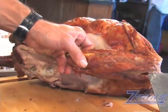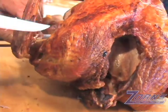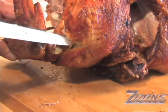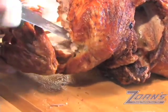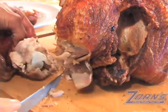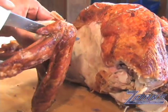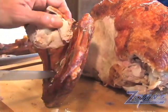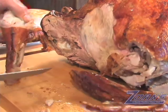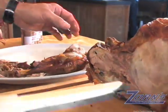Next we're going to cut the wing from the turkey, and we do that by simply taking the point of the knife and cutting right by the joint. You'll feel the bone and just go around the joint there, and you'll see how easily that wing just comes right off. Then very simply we'll take this wing and split it in half. This joint's very easy to find — cut it all the way down, just push it apart, and there you go. Split the wing in half; it's easier for your guests to handle that way.